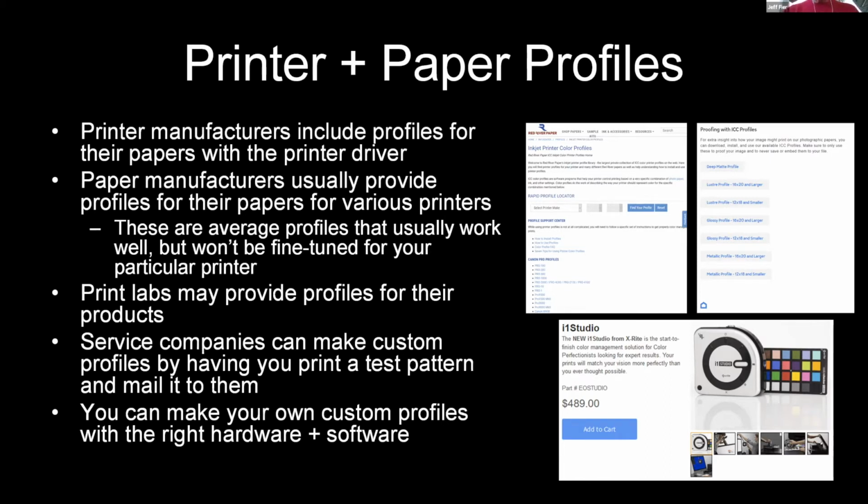If you want to get fancier than generic profiles, you can have custom profiles. There are service companies that you can find that for $25 or $30 will create a custom profile. What you do is download an image or some software, you make a print of it on the paper and your printer, and then you mail that in to them and they will scan it and send you a file via email that will be your printer profile. So you can do it that way, or if you do a lot of printing with lots of different papers, maybe the more cost-effective way would be to buy your own device for making profiles yourself.